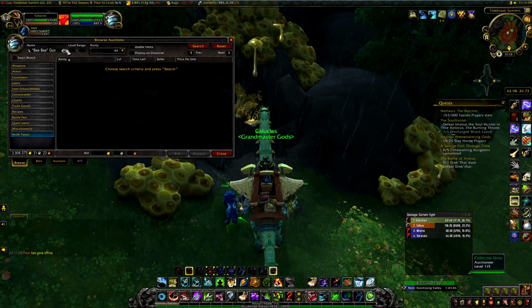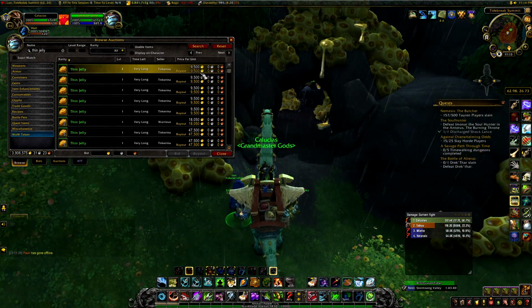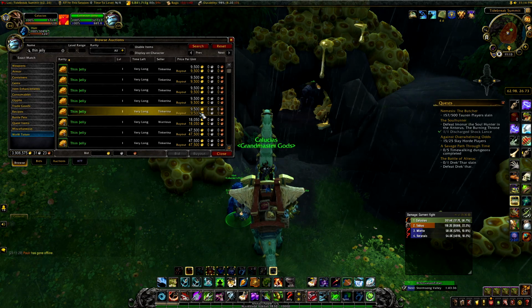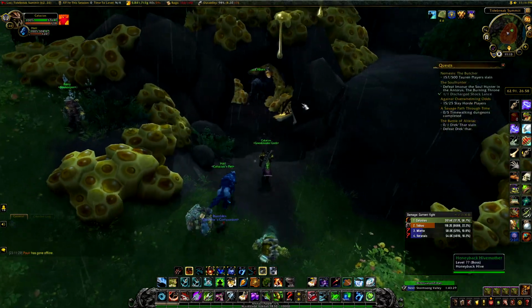Another thing, thin jellies can be sold on the auction house. They're not soulbound. Would you buy one for 9,500 gold? I would recommend not doing that. Would you try to sell one for 9,500 gold? Sure, why not? Go for it if someone's dumb enough to actually buy it for that amount. But that's a thing too.